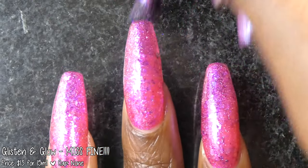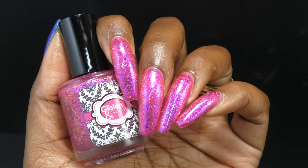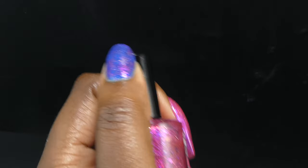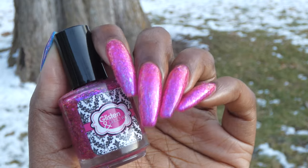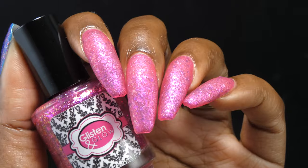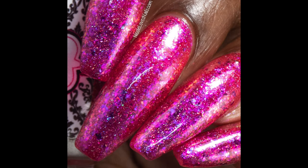The fuchsia shreds dried down with a bit of texture, so I paired this one with the Glisten and Glow glitter grabber before going in with top coat. This builds up really well in three coats — you can get away with two if you don't mind visible nail line, but for the color you see in the bottle you'll want three coats. I also swatched it in one coat over a blue cream out of curiosity. Removal won't be overly difficult but the shreds will make it a bit harder — I soaked it off with no staining.